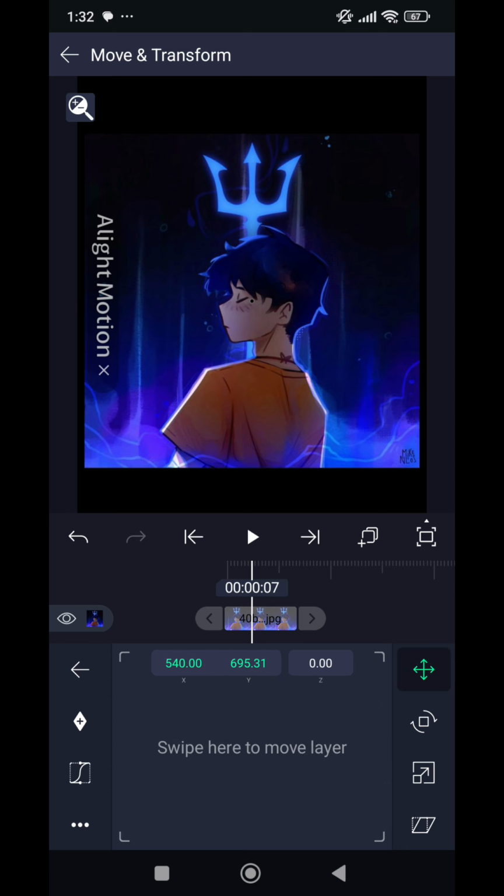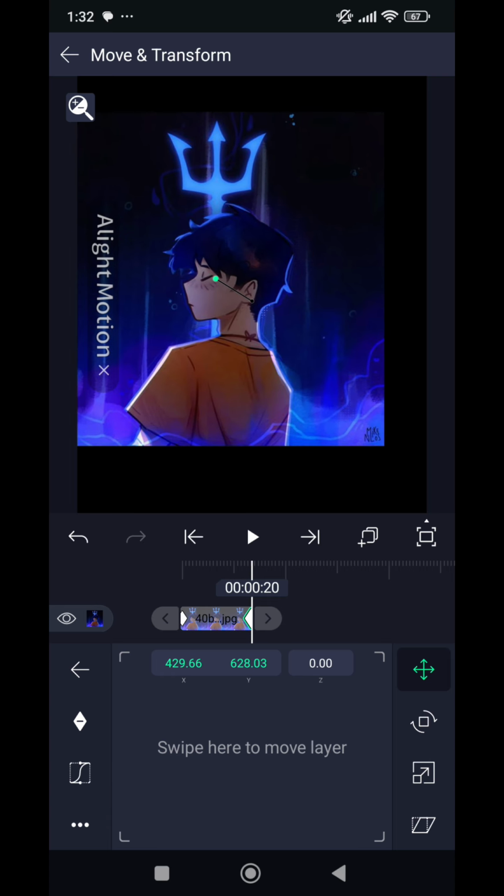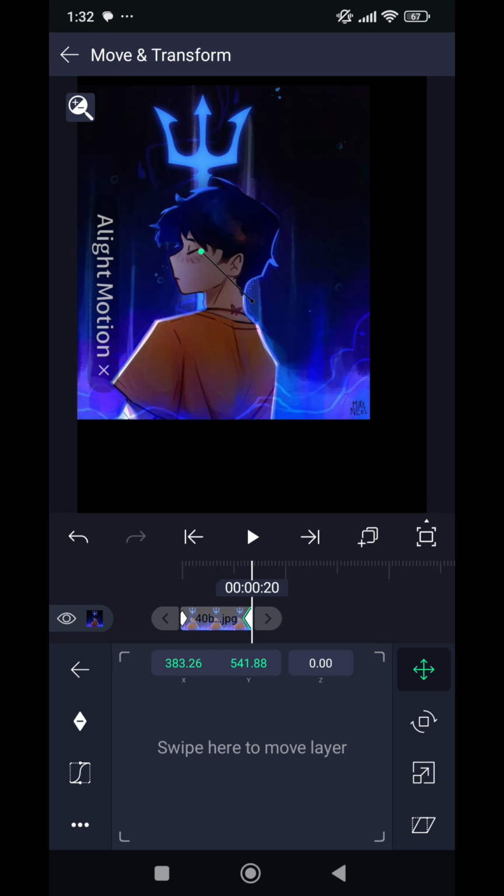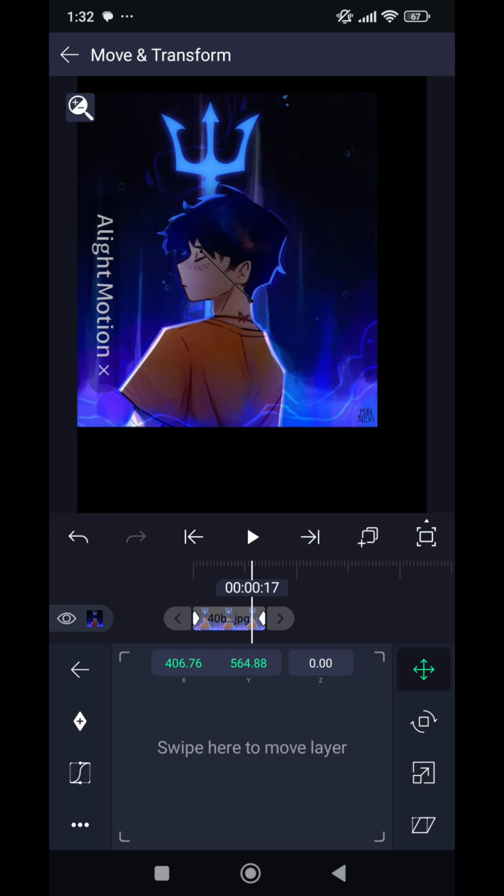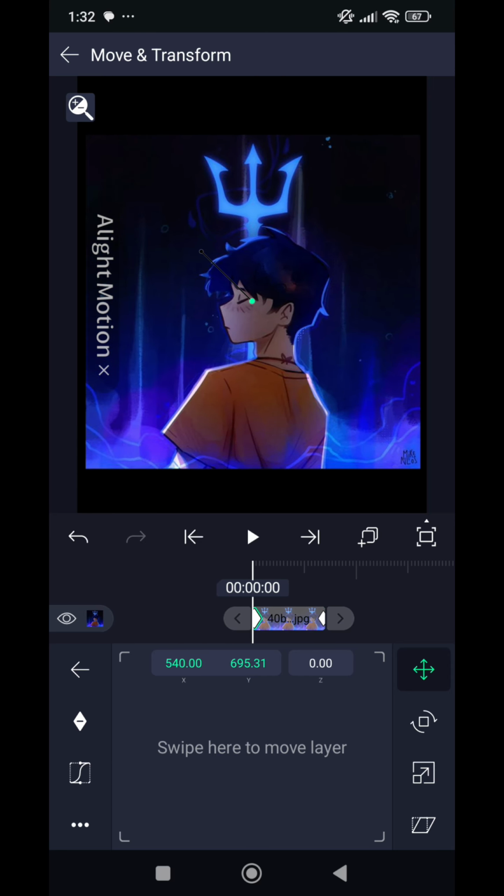Next, I'm going to show you how to actually add the keyframe and graph. So I'm just going to show you with the swipe and move. You add a keyframe right here at the beginning and at the end, or wherever you want, actually. It depends on what kind of edit you're making. But I'm just going to add at the beginning and at the end. So at the end, I'm going to go on the keyframe and I'm going to move the layer. Now what this is doing, it's tracking the motion. So it's basically moving from one point to another, one point to another, one point to another, like that.